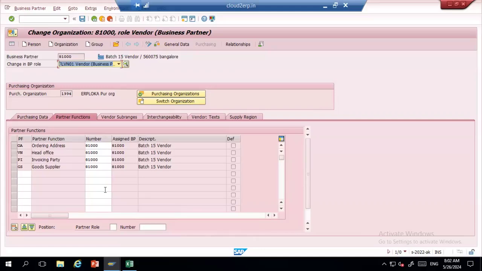And while creating this partner function itself, we had 2 checkboxes, no sir. One is change and one is same number. Yes, if you have no change, then this will get frozen out. You will not be able to change it. That means that number is going to be non-changeable. So that type of supplier is not going to have different places. He's going to have only one place.